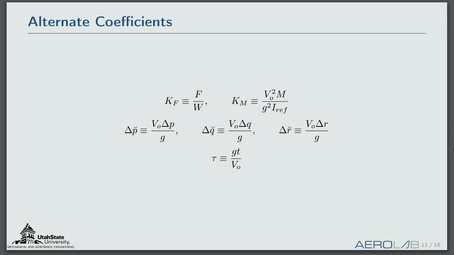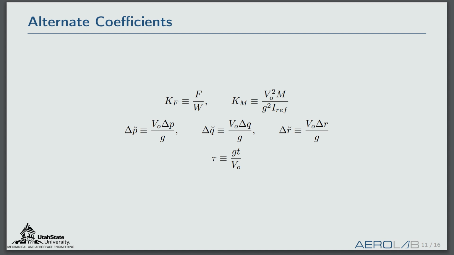So at the top left, we have a kF variable. That's how we would non-dimensionalize a force. So you'll notice once again, whereas before we talked about the lift coefficient divided by the dynamic pressure and the wing area, now we're just dividing by the force, which is more appropriate once again for the dynamic conditions that we're looking at here. And then in the top right, we have a moment coefficient.